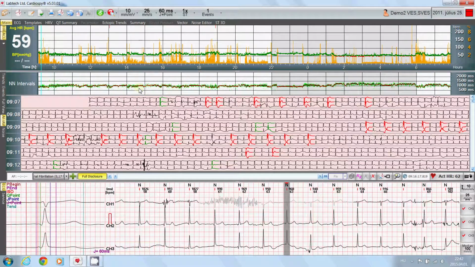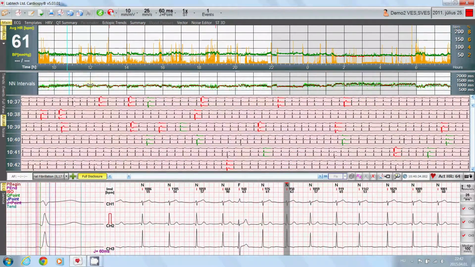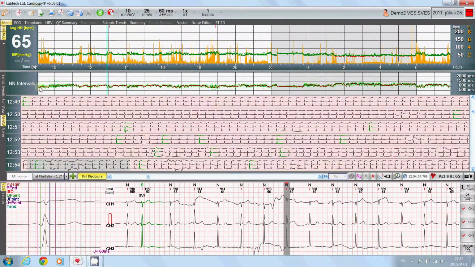This recording contains no atrial fibrillation, therefore the NN interval graph is normal, with a clear dominant NN interval at all times, which changes in the opposite direction of heart rate changes. So this is what you see in case of a normal recording.